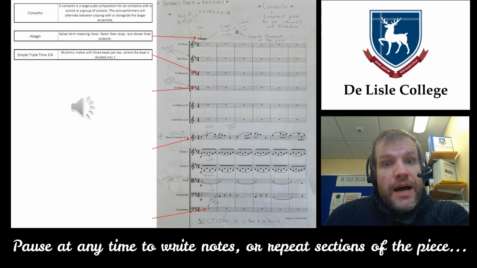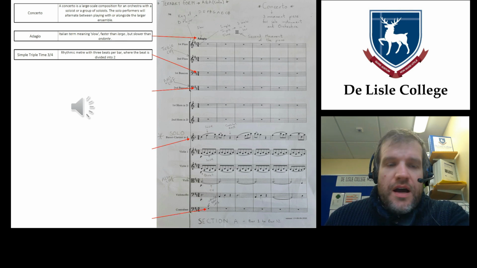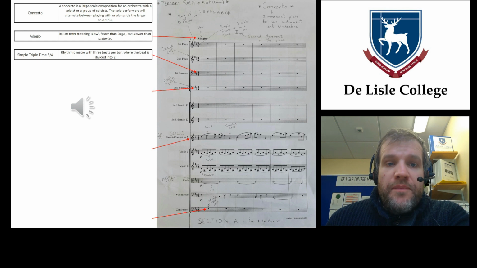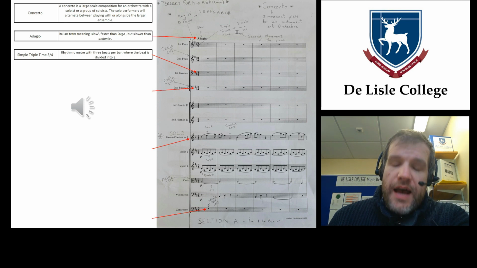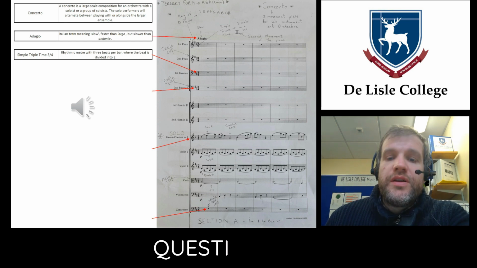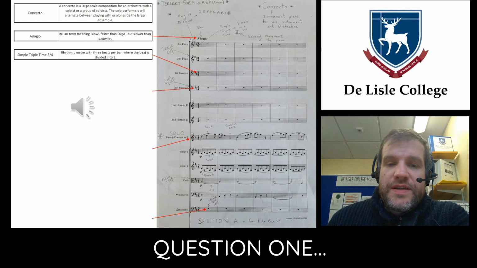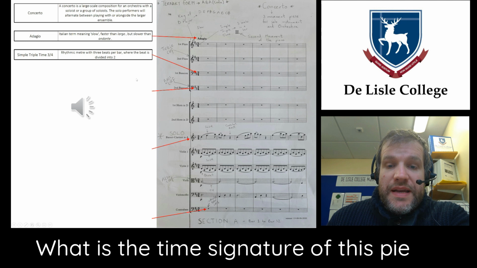Unlike the Bologna, which was in split common time, also known as alla breve time of 2/2, this piece of music is in 3/4, so there are 3 beats in the bar, and each beat is divided into 2. So we get 1 and 2 and 3 and, 1 and 2 and 3 and. So this piece of music is 3 beats in a bar.